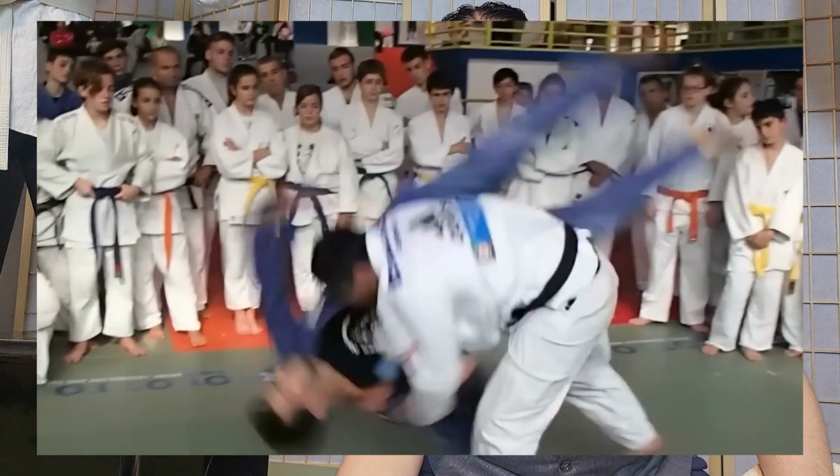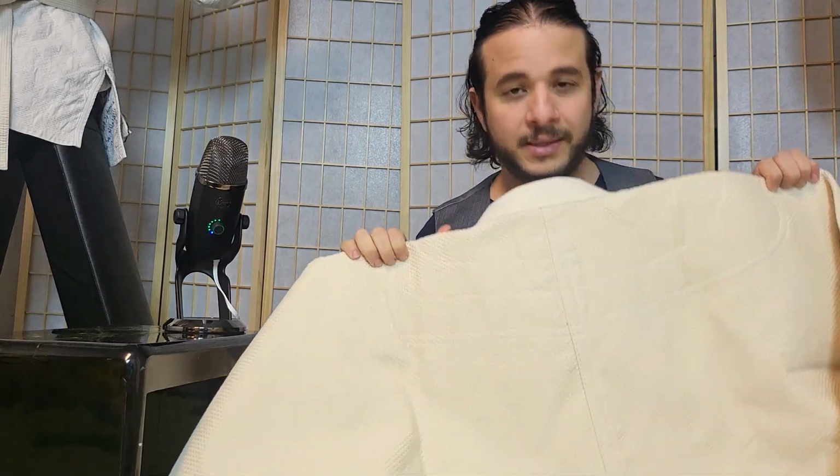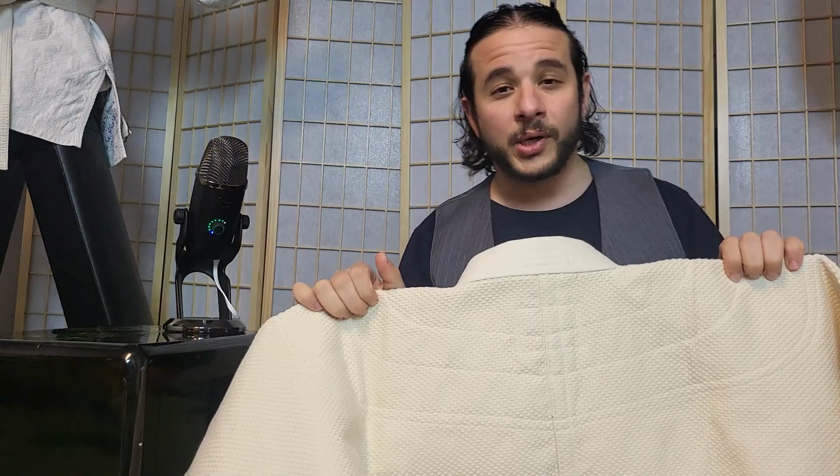Another thing you might want to look out for if durability is a concern is the back weave. Personally, I've never seen a gi rip at the back. I've actually never seen a gi rip, not even my single weave, which I got for like $10 from the Japanese Canadian Cultural Center back when I was a university student. It's still perfect today. But I guess some guys go hard, and I've never seen it, but a gi could rip, I suppose.